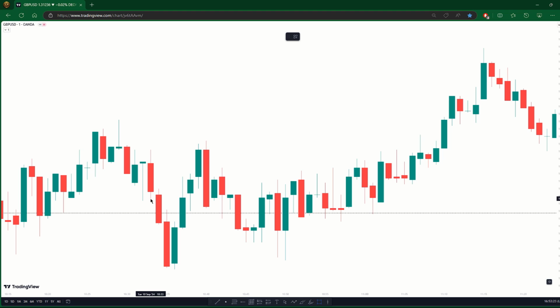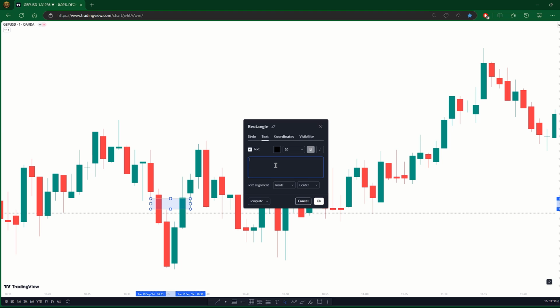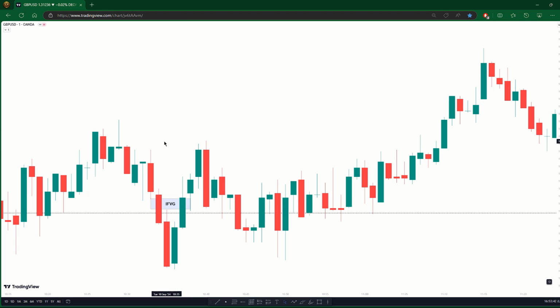So when that has been taken out, and then here you can see this fair value gap here, it was inversed. Okay, so that is an inverse fair value gap right there. Okay, so we have an inverse fair value gap. But that high has not been taken, so we don't have a market structure shift yet. Okay, the market went to the downside again.